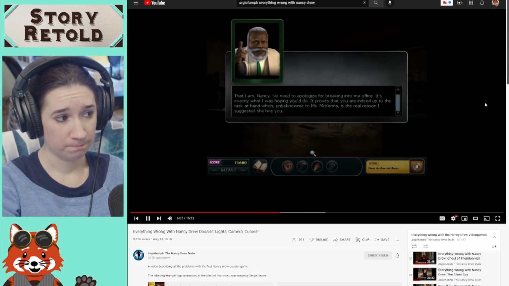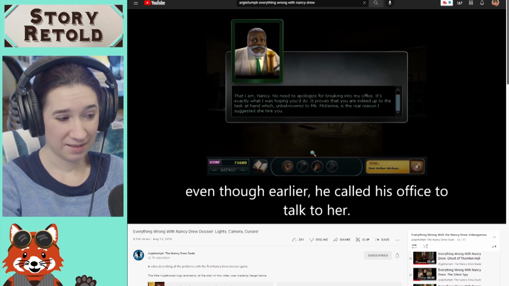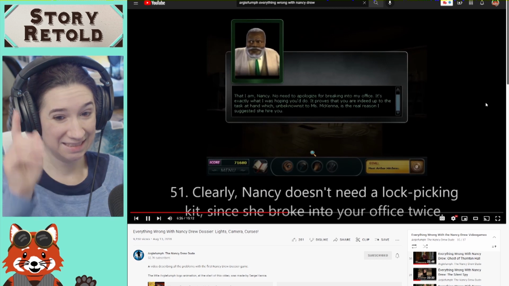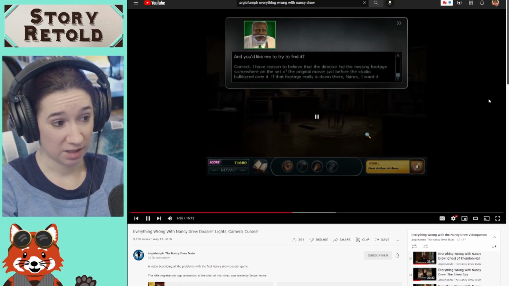That I am, Nancy. No need to apologize for breaking into my office. Arthur acts like this is the first time Nancy broke into his office, even though earlier he called his office to talk to her. I'd like you to have this. It's an old lock-picking kit. Clearly, Nancy doesn't need a lock-picking kit since she broke into your office twice. Good point. Nancy has a lock-picking kit, but for most of the game, she ignores it in favor of finding hidden keys. Well, hey, if you can find an easy solution, you know, the key, great.